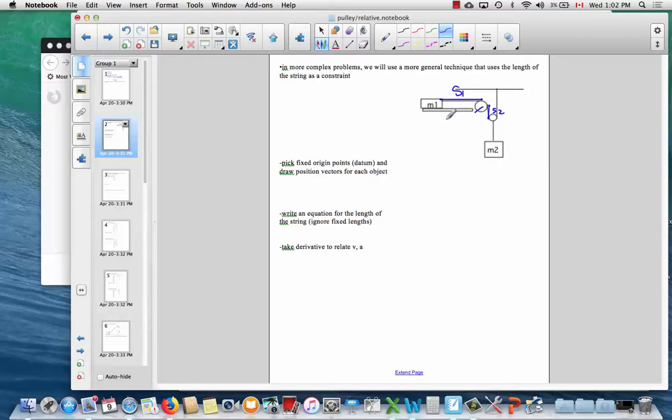So then we'll write an equation for the length of the string. Okay, so the length will be S1 plus, then it's got to wrap around that pulley a little bit. So this is just a graphic. Then we have length S2, and then we wrap around this pulley. And again, this is just a graphic to show that length. And then we again have the length S2 on the way back up. And then from there to there, there's another length. Now, key is that the length of the string is constant, as are these three little connectors.